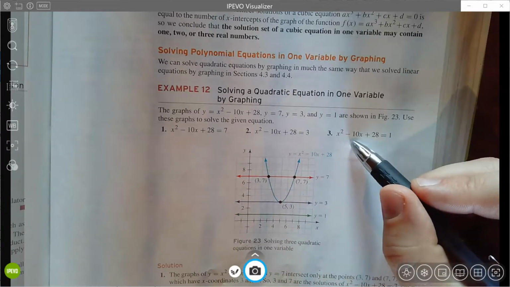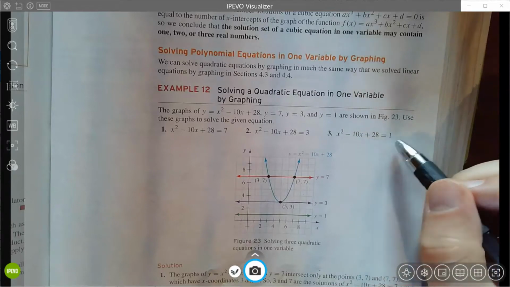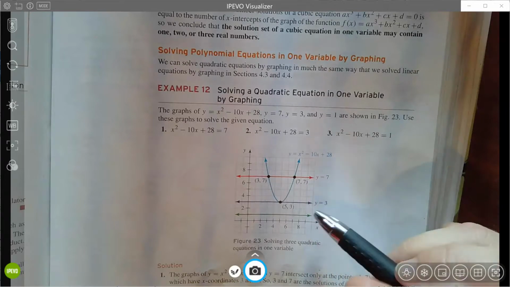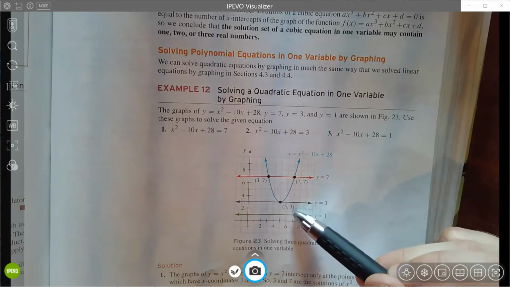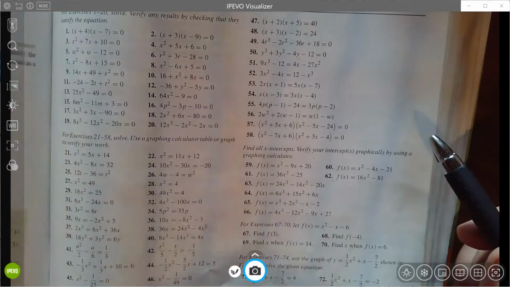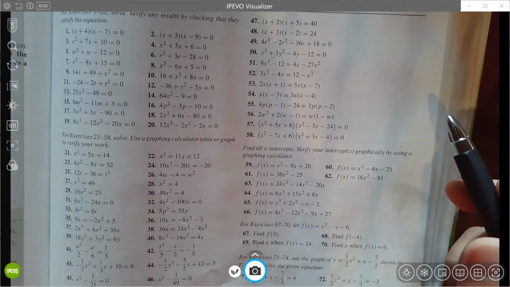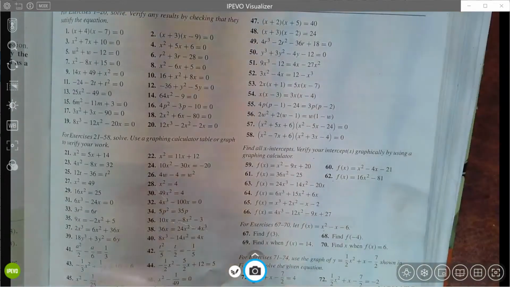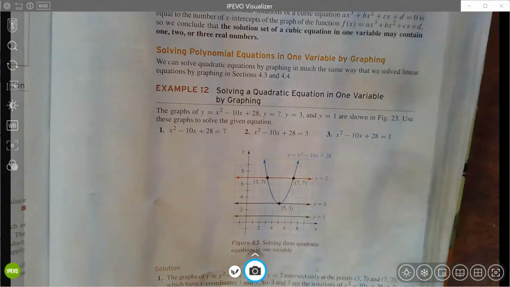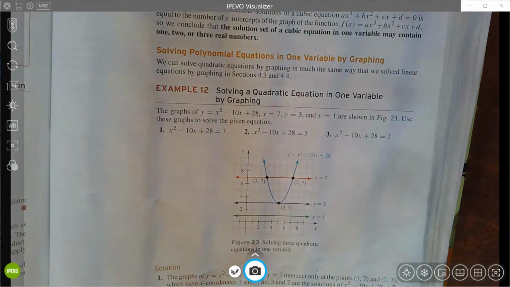So the answer to that one is just 5. Number 3, when does this blue curve hit 1? Well, if 1 is this green line, the question is, when does the blue curve hit the green line? Then the answer is never. So the answer there would be no solution, or you might say no real solution, no real number solution. We're going to talk about imaginary solutions, complex number solutions, later on in Chapter 9, not in Chapter 8.